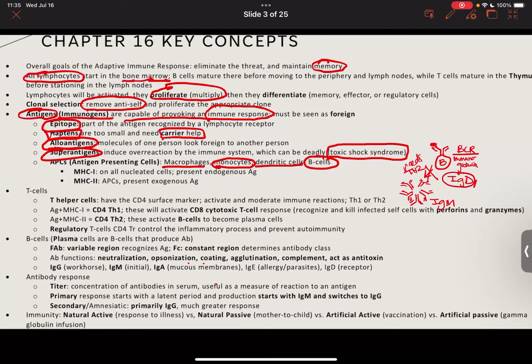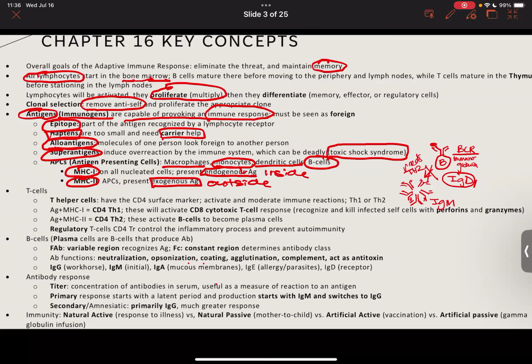Whatever. So MHC2 presents exogenous antigen always. So this is the outside stuff. And MHC1 presents stuff that was endogenous. This is the inside. So there are two types of MHCs. Any cell in the body can get infected inside with a virus, right? And so every cell in the body needs to be able to call out for help, that I'm having something going wrong inside.